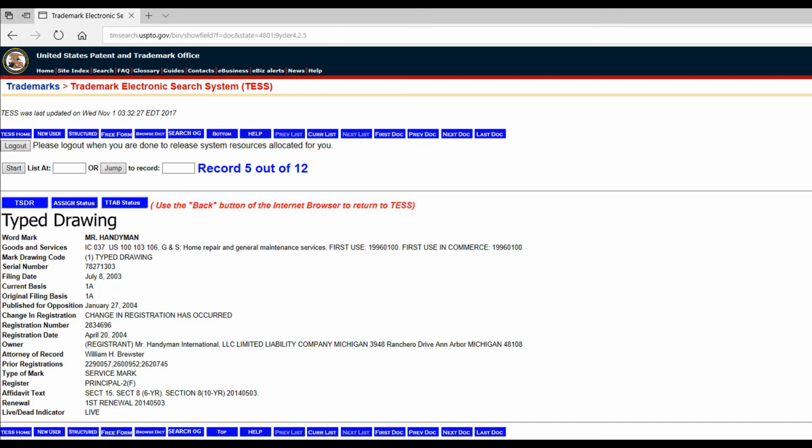If you do a search and the name you want is registered, you may want to consider getting professional help. If you don't, you may invest a lot of time and money establishing a business name that you may have to later abandon. Once the trademark search is out of the way, the process of registering a business name will vary depending on the type of organization chosen.